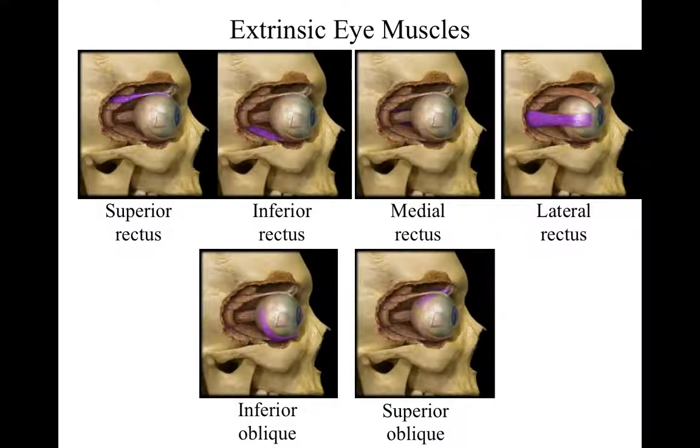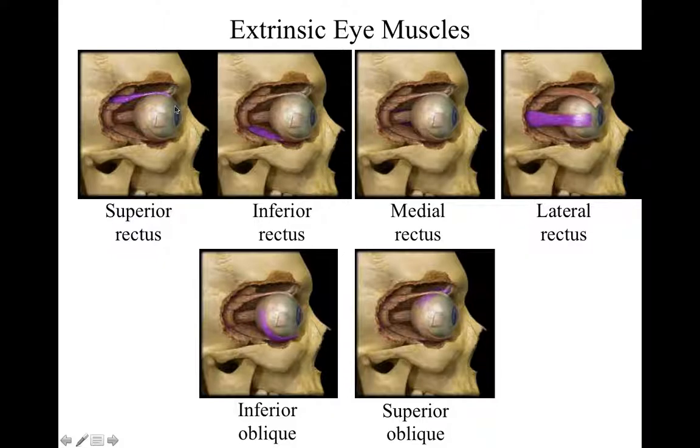So if we look at the actual gross anatomy of the eye, we've cut away the lateral aspect of the orbit here and highlighted each of the individual muscles in purple. Starting at the superior aspect, superior rectus, again attaching the common annular tendon to the superior sclerocorneal junction. Inferior rectus, common tendon to the inferior sclerocorneal junction. Medial rectus is actually behind, not easily visualized, but there's a little bit of purple here attaching to the opposite side that we can see. Lateral rectus, again common annular tendon attaching now to that lateral sclerocorneal junction.